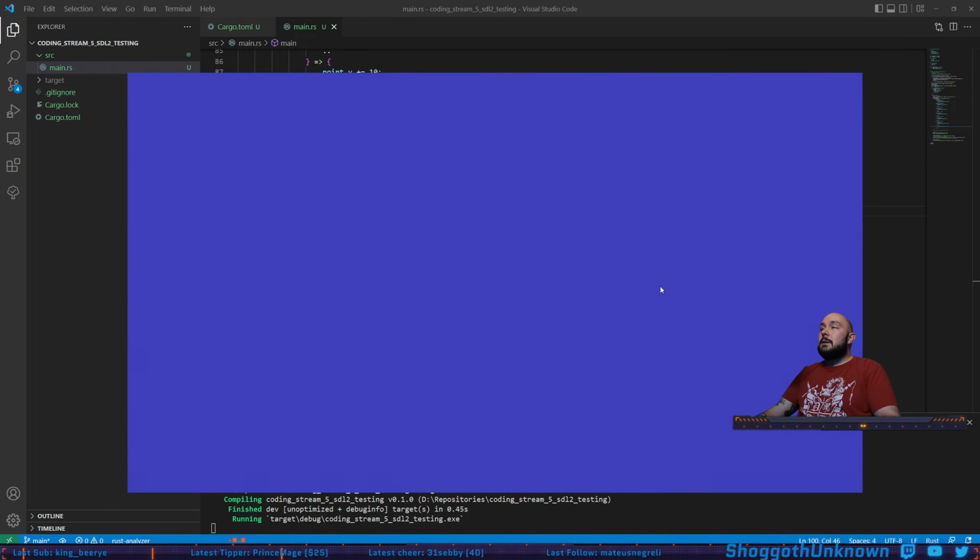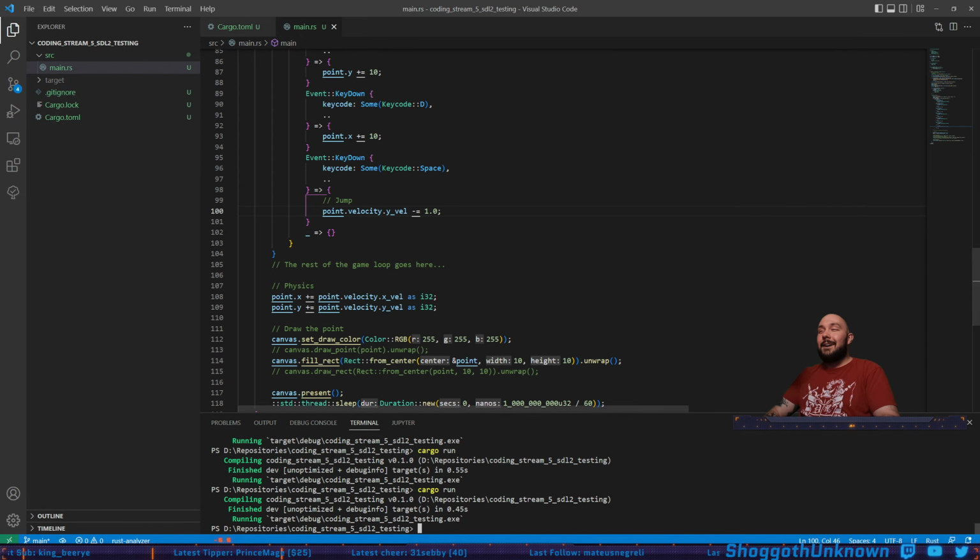Okay. If I hold S, it should come back down. Yeah, here we go. All right, so that's not really physics. I know I said physics, so this is where it's going to get a little more interesting. I want to do some basic kinematics and get into a time step and some fun stuff there.